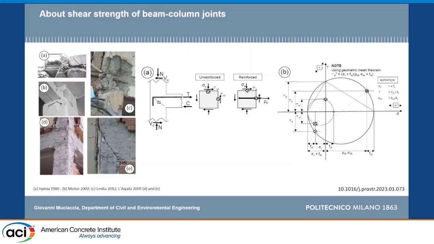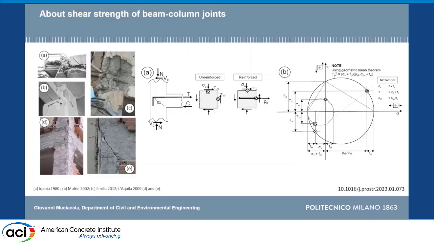So we also have to think that sometimes what we identify as a brittle failure mode has some residual capacity. For instance, if you look at a lot of tests made in the past on joint shear, when you have brittle failure in the joint, you see that the rotational capacity is not very low. So we can still have some resources. Of course, we don't want this to happen because the capacity of the structure associated with it is very low. But what's the point if we look at joint shear failure? I think if we go to the representation in Mohr circles, it's very easy to see what is the point.